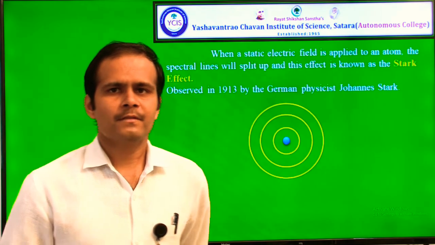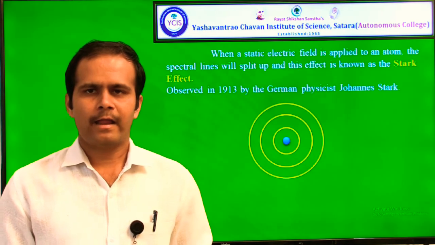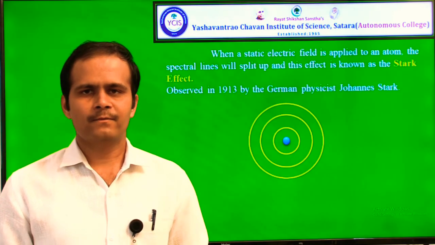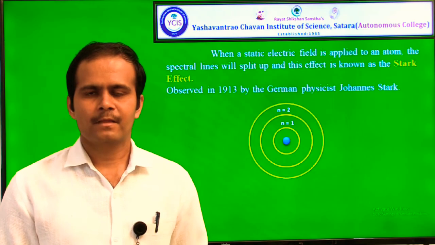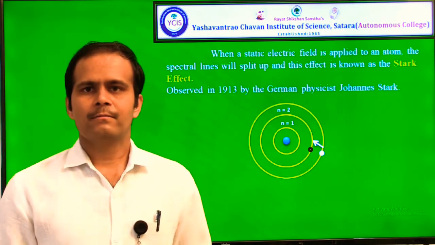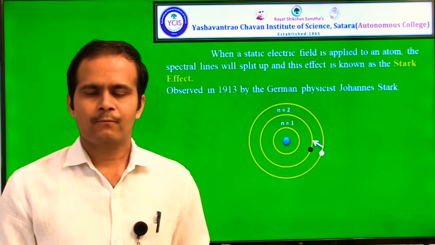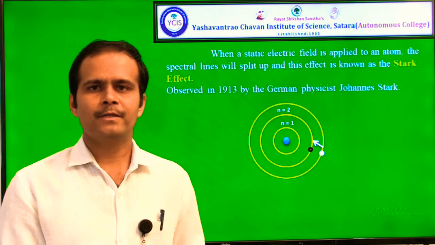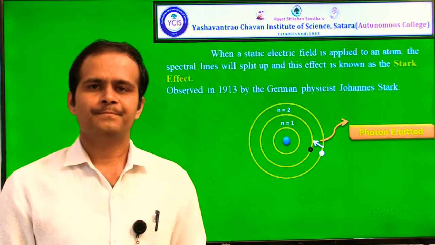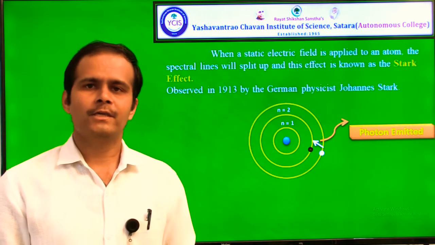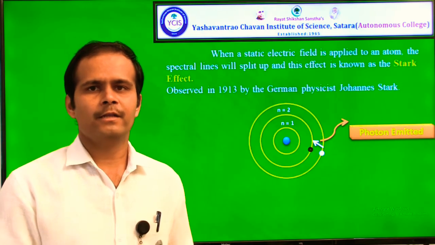So, as we know, in an atom there are a number of shells around the nucleus, and the energy of each shell is different. For different quantum numbers, the energy value is different. And when an electron makes a transition from a higher energy orbit to a lower energy orbit, there is an emission of photons in the form of light, and that we can observe in a spectrometer. In this spectrometer, we can observe spectral lines when there is a transition from a high energy orbit to a low energy orbit.